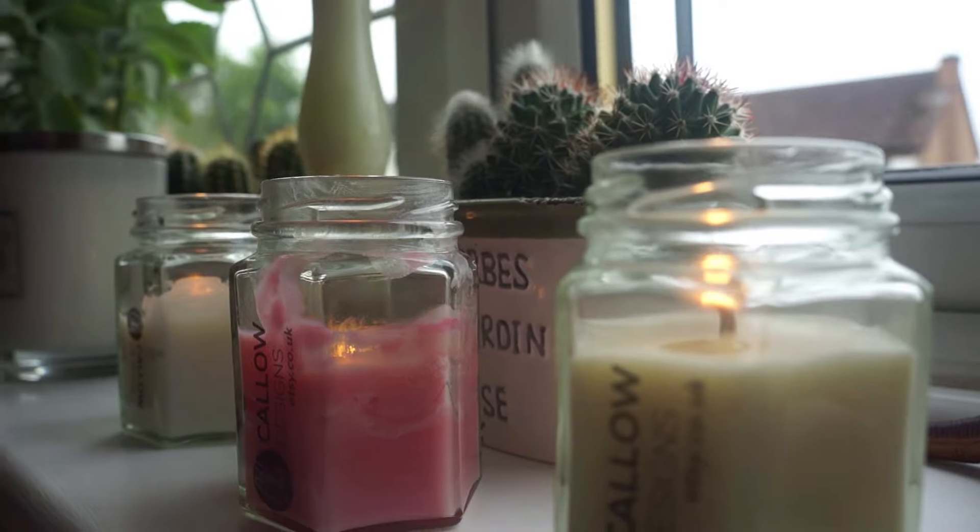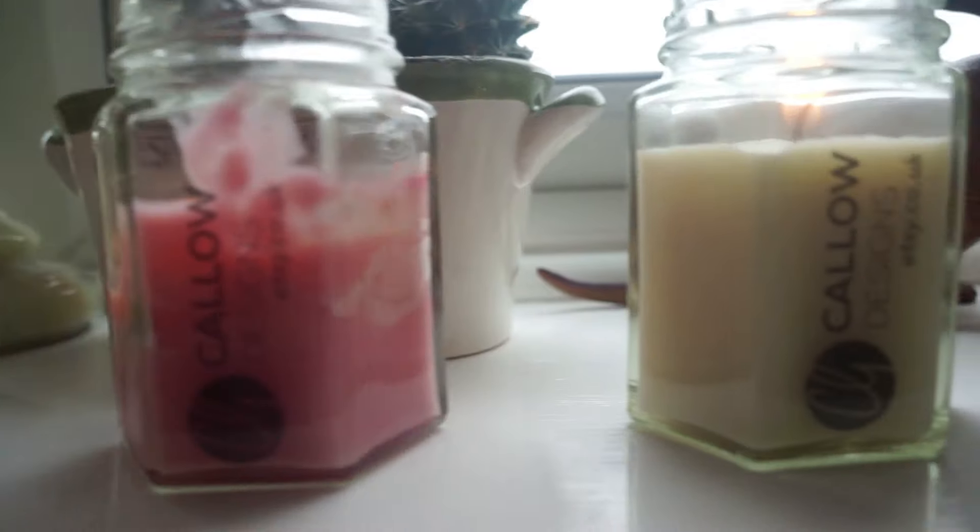The little pots they come in are adorable and very well made themselves. The little stickers on the front completely make it because it just makes it so personalised to the company. I've now seen that she also does little charm bracelets — this one here is the star one and it says a lovely little quote on it, and at the bottom it says what the star symbolises. There's one with a magic wand, like a fairy wand, and a fairy, and a moon, and a cloud, and an elephant. She also sells little trinkets, cards, and hand-painted things like photo albums.